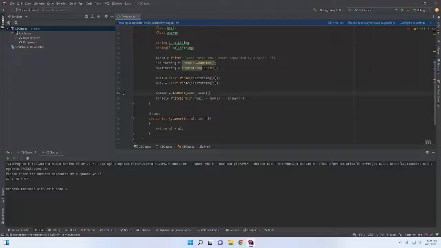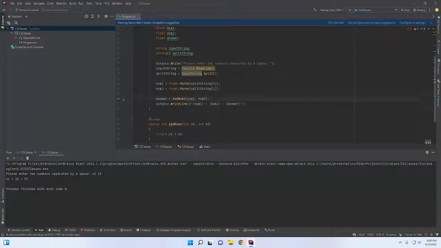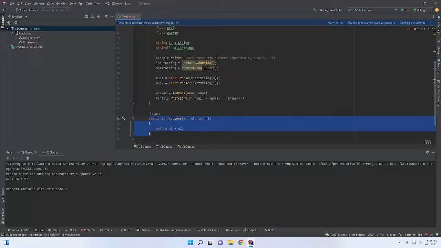So if you remember the casting, going from a float to an int, when you have a float here and you try to put it into an int, you have to explicitly tell it that you're going to an int, because you can't just put a larger data type into a smaller storage type. Even though floats and ints are going to be the same size, going from float to int, you're losing precision.